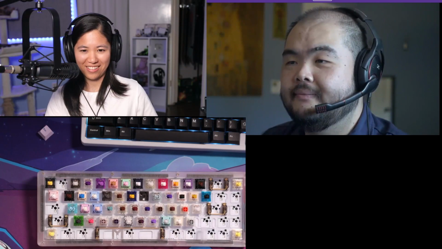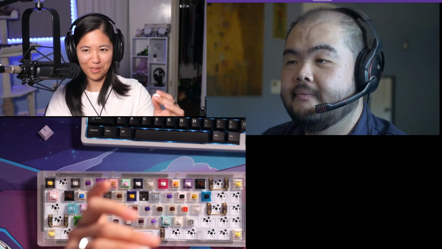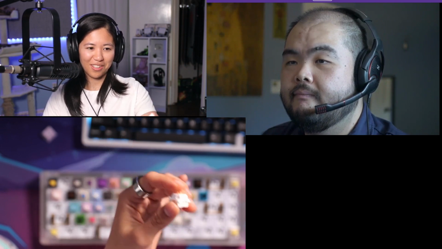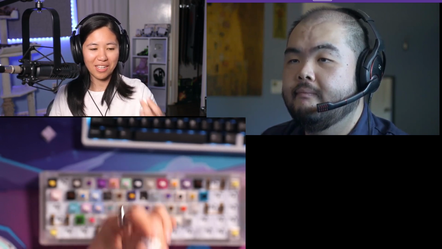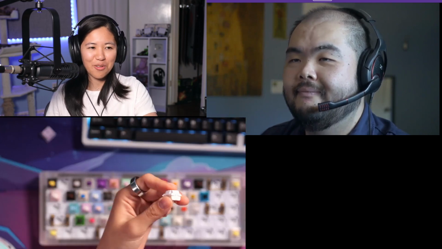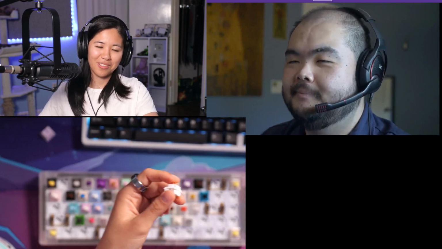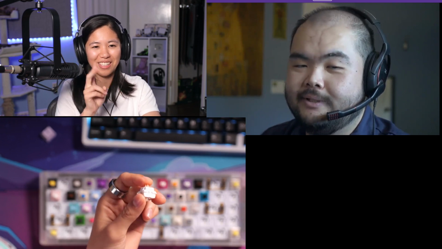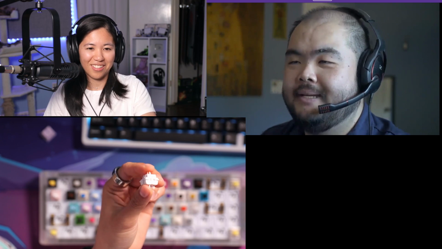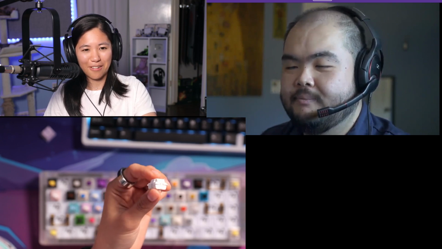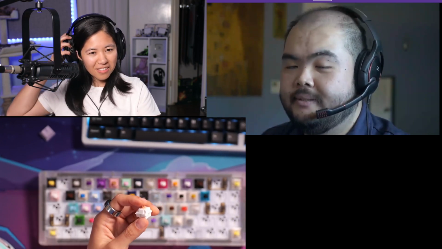Could be anything. Okay, so based on our criteria, Holy Pandas are confusing, because the one that I just bought was maybe a month old and it said it's not lubed. But then I got it in the mail and I think it's lubed, unless I'm deaf. Maybe they're inconsistent. In my Holy Pandas, the stem legs were actually lubed, and the leaf.